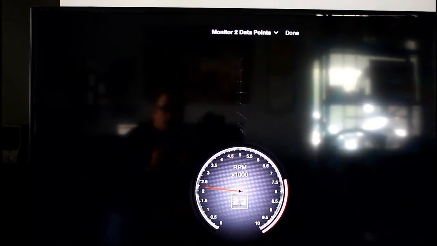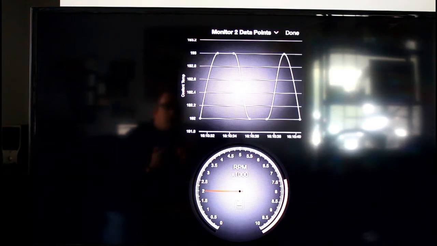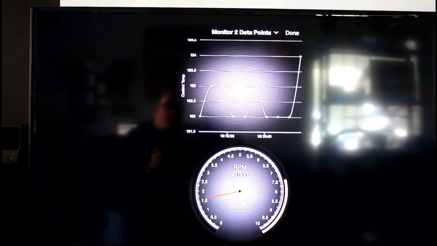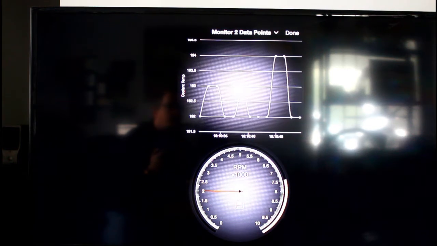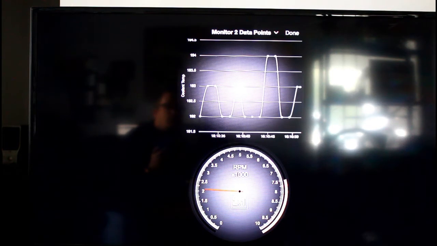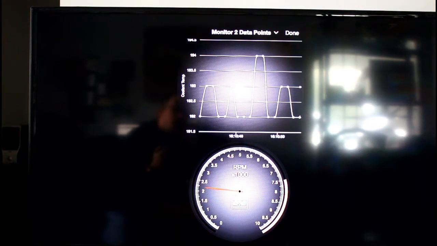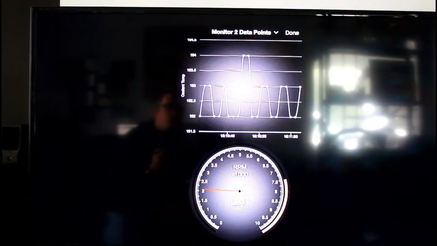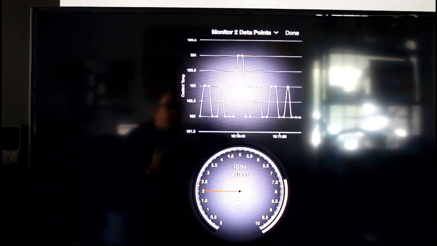This would be fantastic. This is where you'd click on it and it would show the monitoring or the data plots. This is good for troubleshooting certain things on the network, or mechanical pieces or sensors. This is a fantastic tool, not only for tuners but for consumers doing diagnostic work or just wanting to look at really cool things on an iPad or their smartphone within their vehicle. A lot of cars these days don't come with boost gauges. Some of this information isn't available to them, so it might be nice to look at.